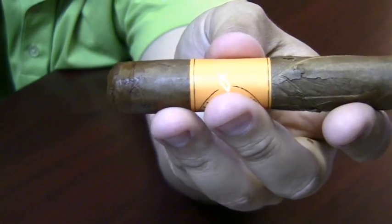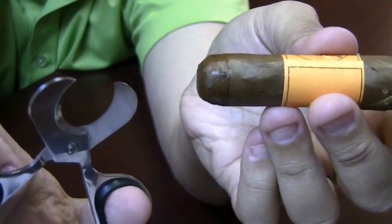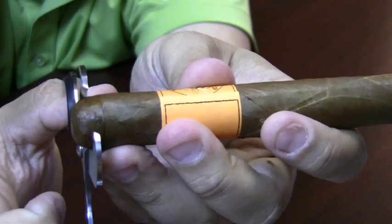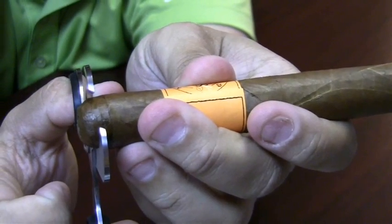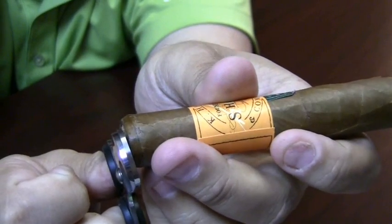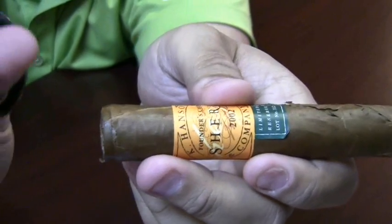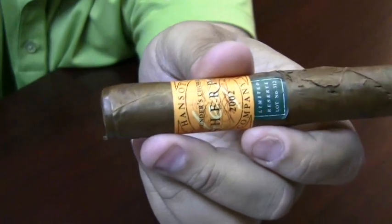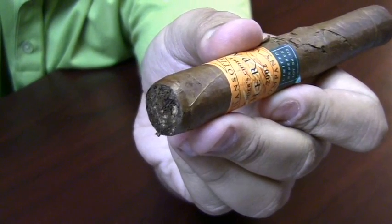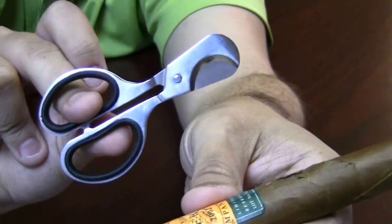It's really personal preference, and over time you'll find what you like best. So you're just going to take your cigar scissor, open it up as wide as you need to, put it just on that cap portion, and give it nice firm even pressure. Sometimes you might have little straggling pieces that you need to cut off — obviously that has to do with the sharpness of your blade. But pretty much it gives you a real nice smooth cut, takes a nice bit of the cap off, and it's a perfect cutter for someone that smokes larger ring gauge cigars.